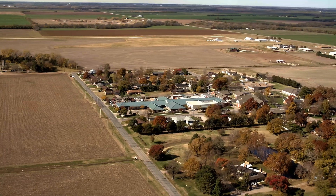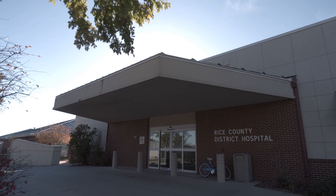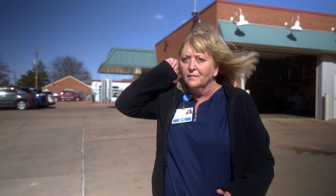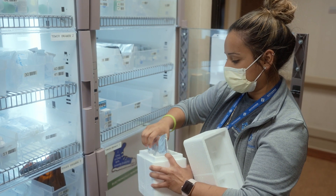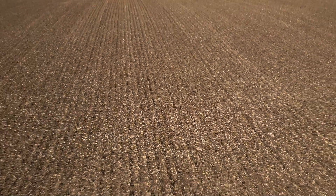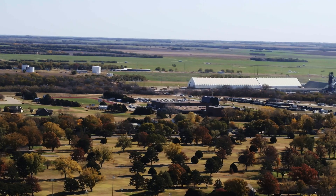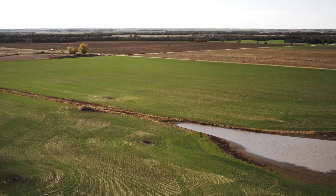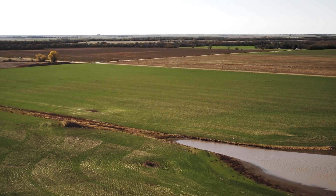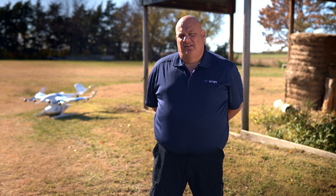This is a very rural area, so if we admit a patient that has more specialized meds, you're taking a nurse off the floor to drive to Hutch, which is a 45-minute drive, to go get specific meds to bring back. There are so many remote parts of the nation solely dependent on ground delivery and transportation. Very frequently, you've got country roads that might be weathered in, or you may have high traffic that actually delays the delivery of those products.